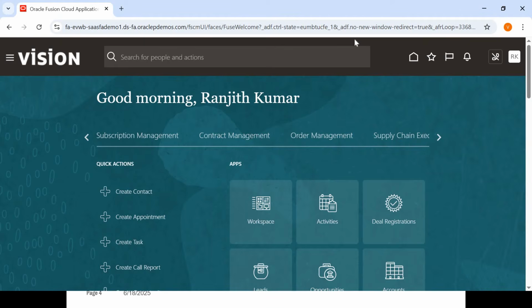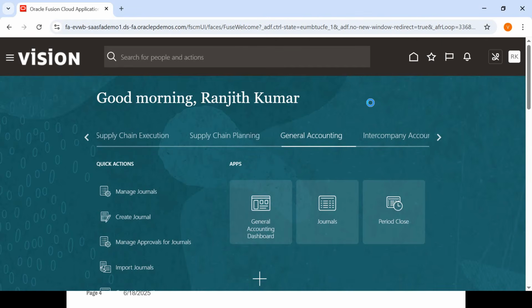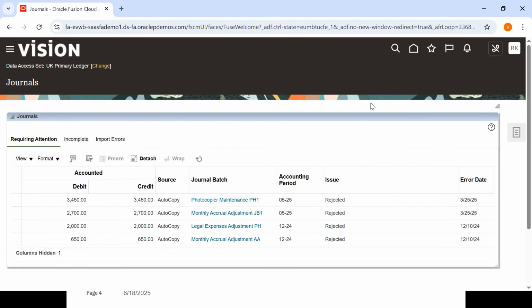First of all, let me go to General Accounting and Journals. The navigation is General Accounting, and you have to click on the Journals button. Let me search for the journals with the journal source of spreadsheet.